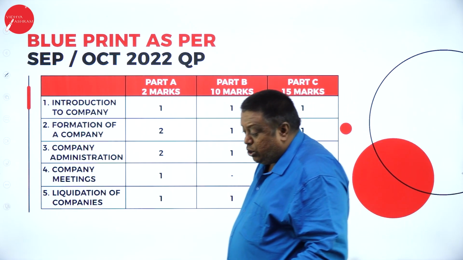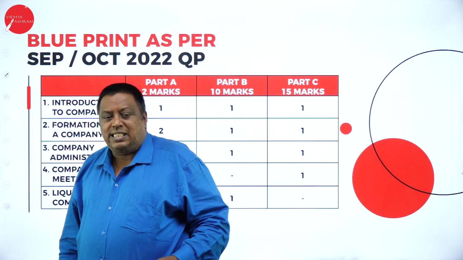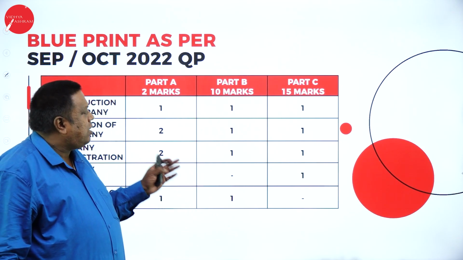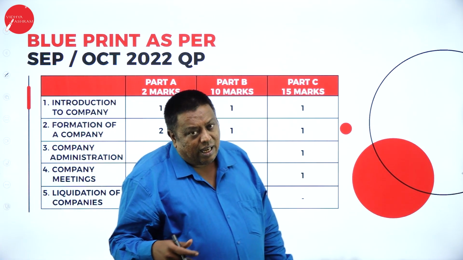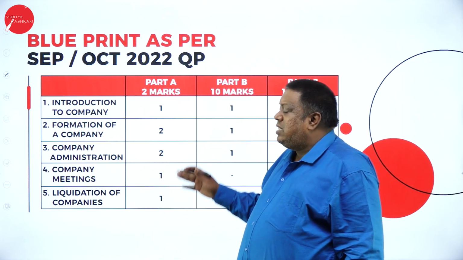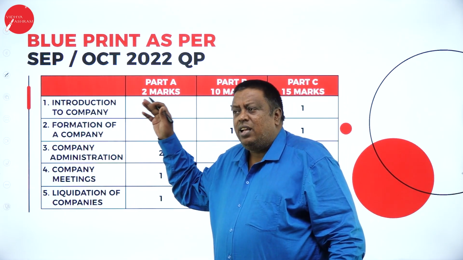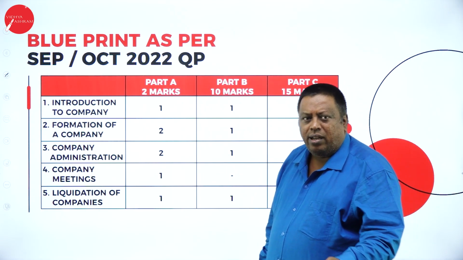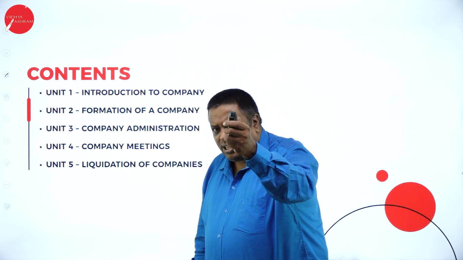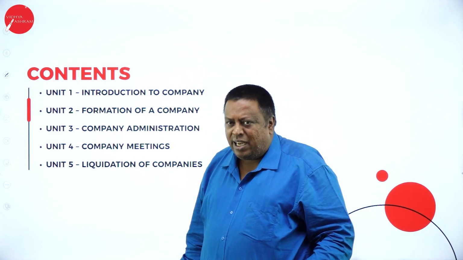Now, the student can prepare for the examination based on this, where he can get more marks as allotted here. He can secure 60 out of 60 if he learns in this way and get the centum marks. Now, let us start with the concept we have here, Company Law.